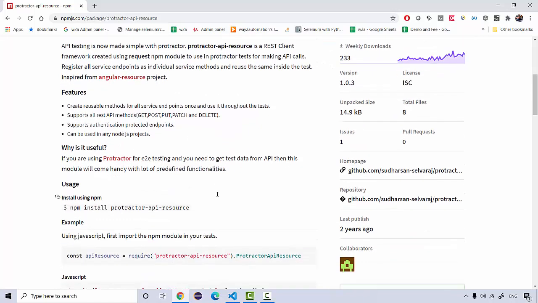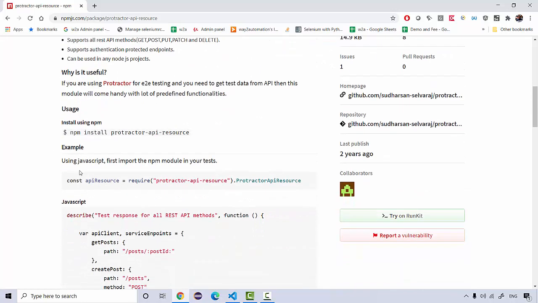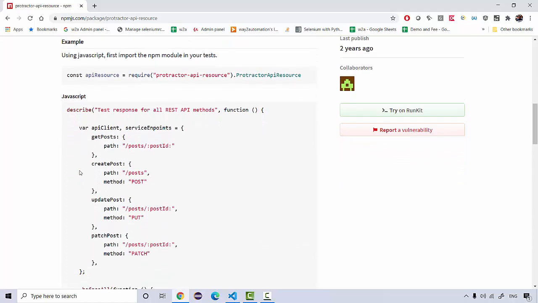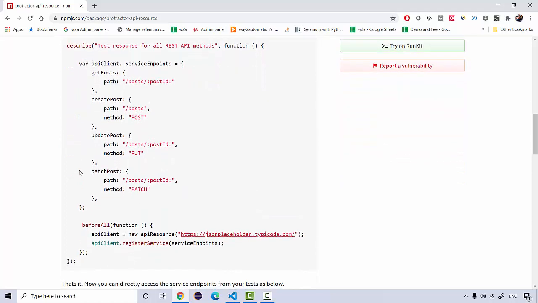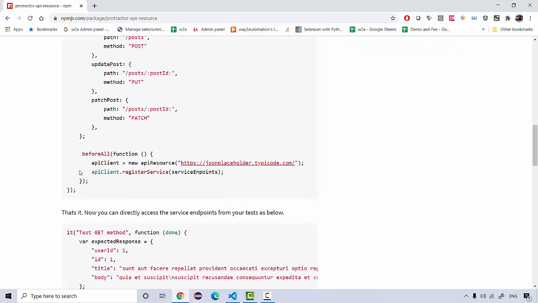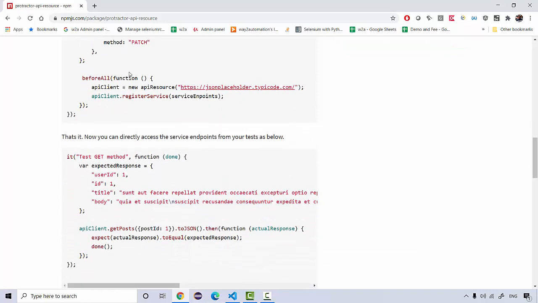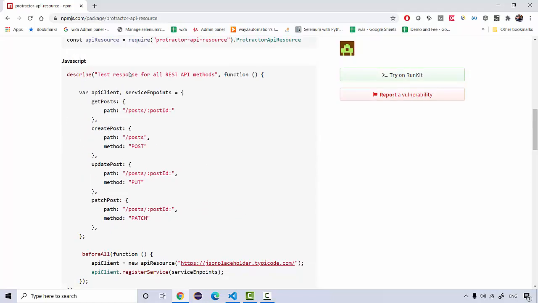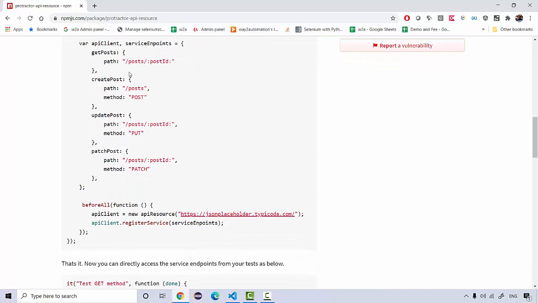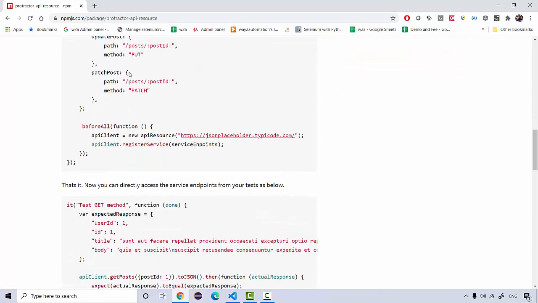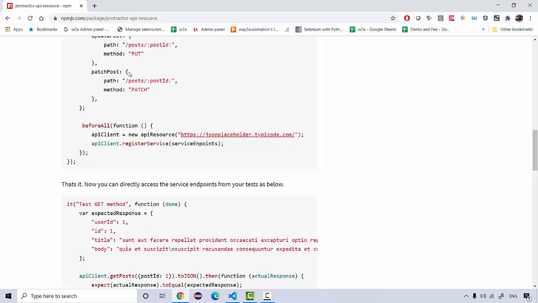A complete end-to-end example is already shown over here, but I'm going to create a project and show you the practical functioning of these things on the practice API that I have designed.